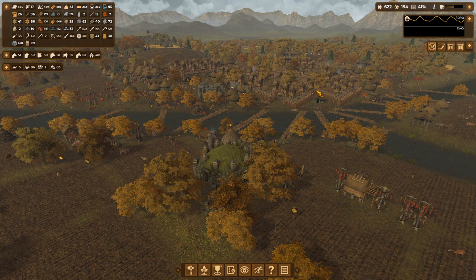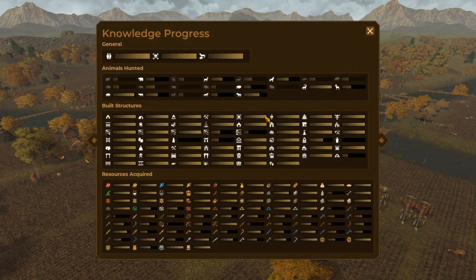Important thing at the beginning of the game is 6, 7, 8. 8 is for knowledge points. So now you can see that I killed 5,817 raiders. So if I must have, yeah, there we go, we have a raid.